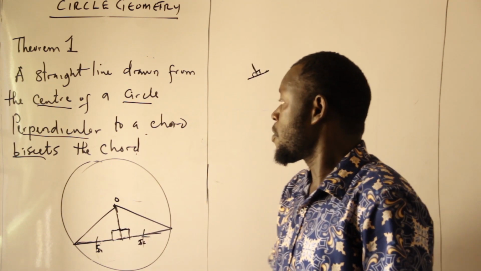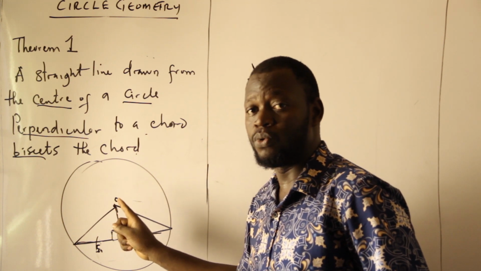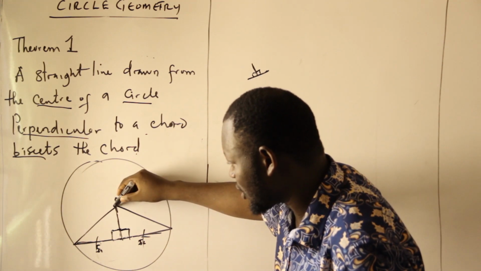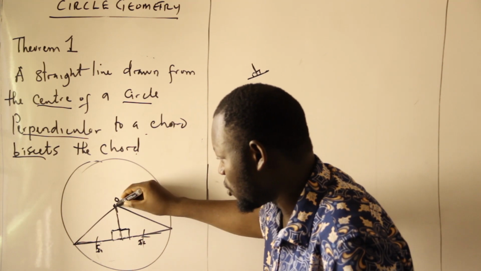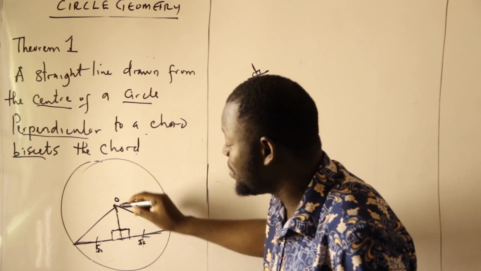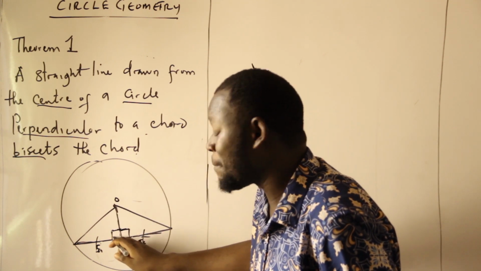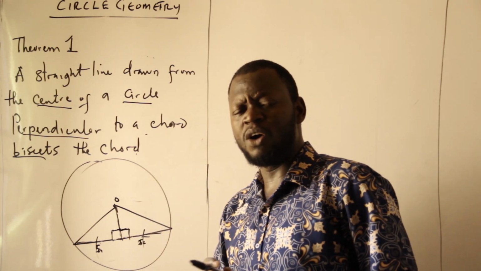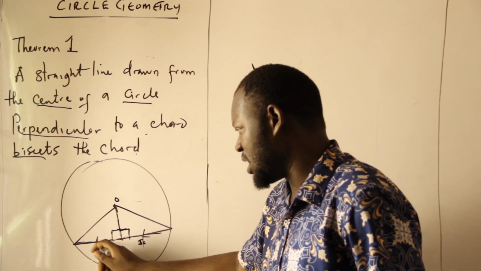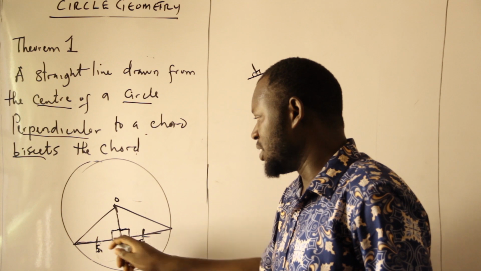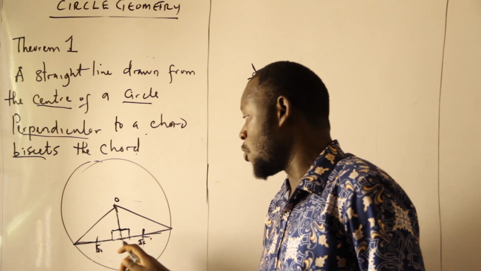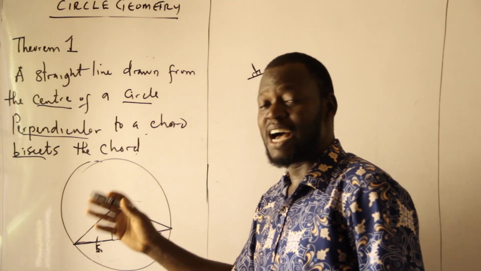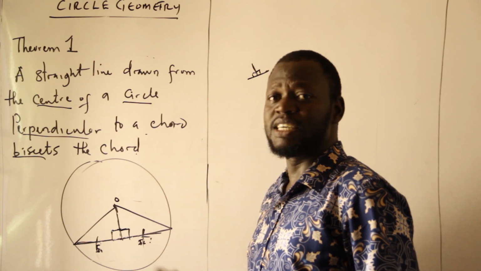Let me take it again. When you have a line drawn from the center of a circle to meet a chord, note, you can have a line from the center of a circle to cut the chord here. You can have a line, but this particular one will be a perpendicular line. If it must be a perpendicular line, then definitely, without any argument, this side will be equal to this side. So if this one is 10, this will be 10. If this one is x, this one will be x. Then the entire chord will be 2x. That's that. Let's check some examples now.